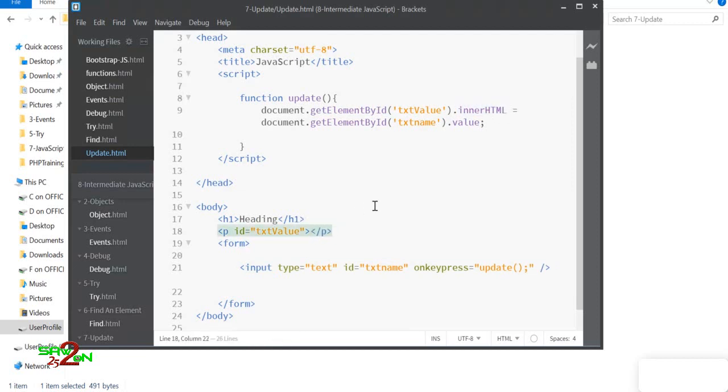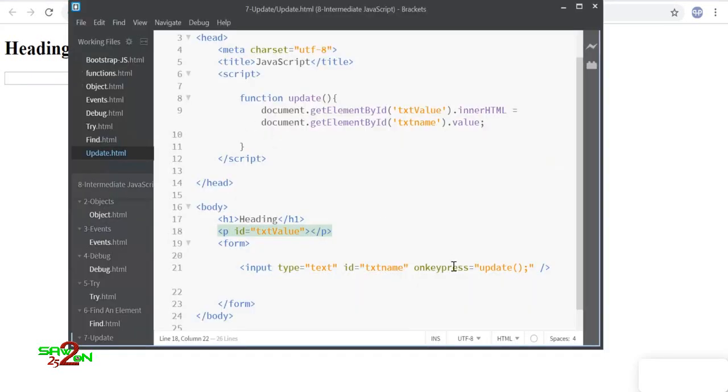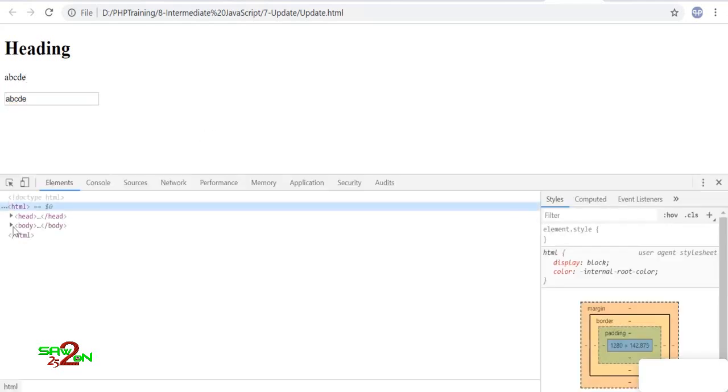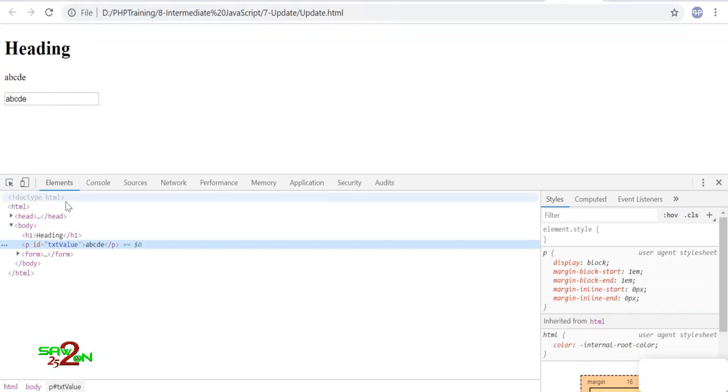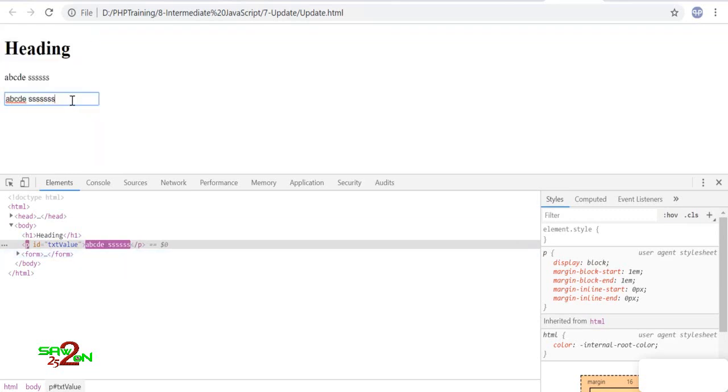Okay, and you can see the pure magic here. We are not doing anything because the on key press event is calling this update. So if you're not pressing anything, no event has been triggered. But when you start typing this, on the key event, the paragraph data, inner HTML data is being updated. Okay, you can even inspect that. So if you look at this one, you see it here, it's automatically updated. That's the power of JavaScript.